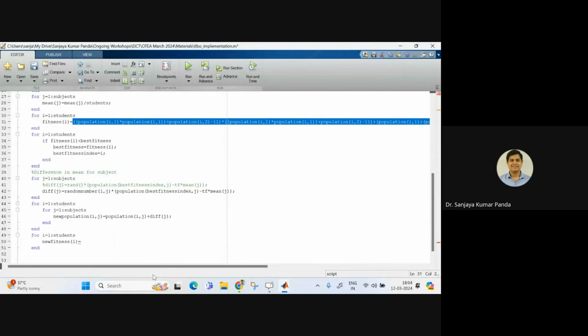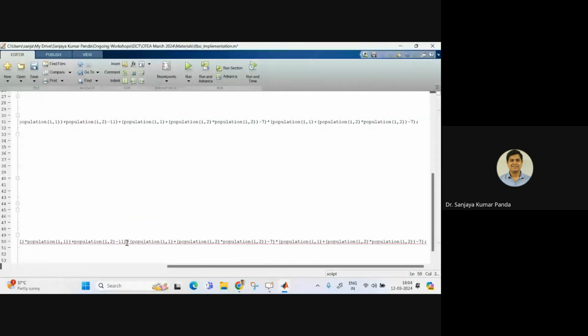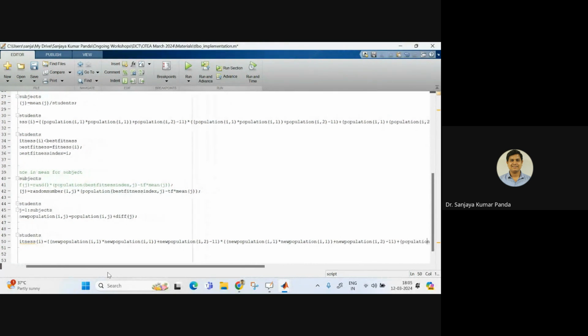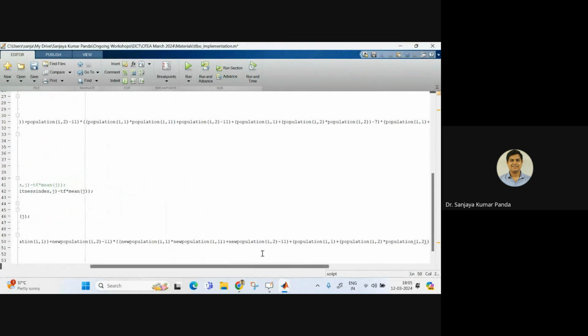The same way it is applicable for new population. So instead of writing population, I'll write new population. Earlier you calculated for population, and now we are calculating for new population. I am just changing the variable name to new population, so that this statement is going to find the fitness for the new population.